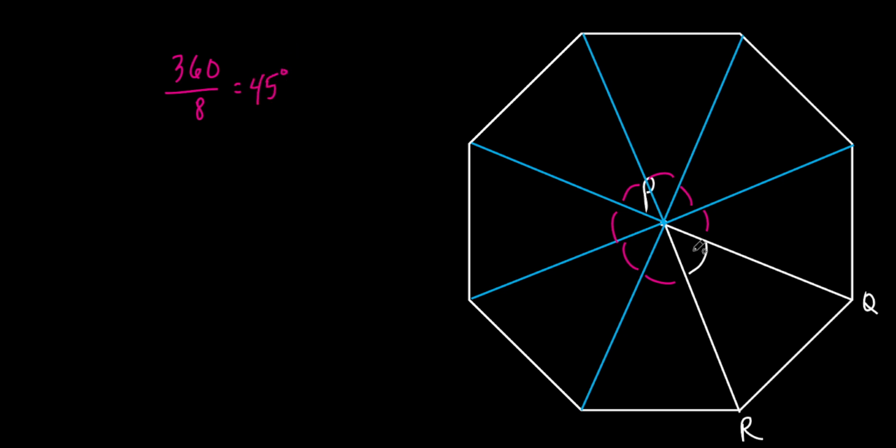All right, so this angle right here, that white angle, I'll change it back to white again. That white angle is what? 45 degrees. That's the first question they ask. Find angle P. Everybody got that? That's not too hard, is it? Again, that only works with the central angles. Remember, that whole thing would be a circle. I take 360, which is how many degrees a circle is, and divide it by how many angles I have, since they're all exactly the same. And so that would give you 45 degrees.